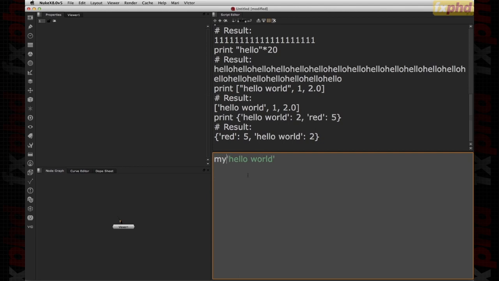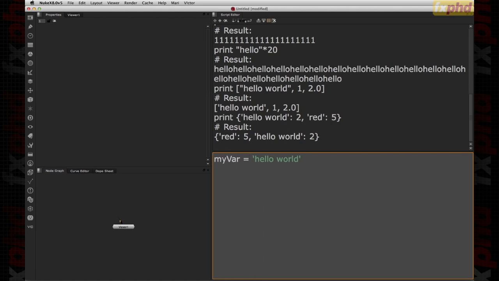I'm going to call it my var, and to define a variable you need to put one equals sign. And I say one sign because sometimes you can find two equals signs, but that is something different. Two equals signs is a comparison, it is not a definition of a variable.